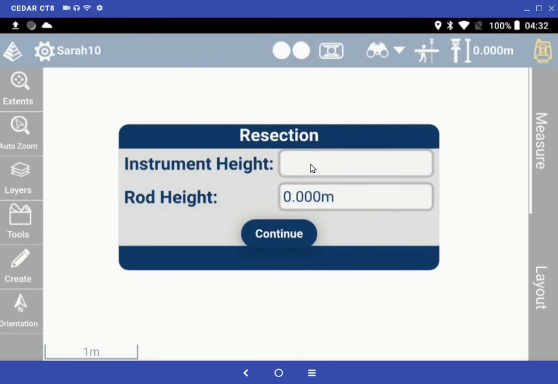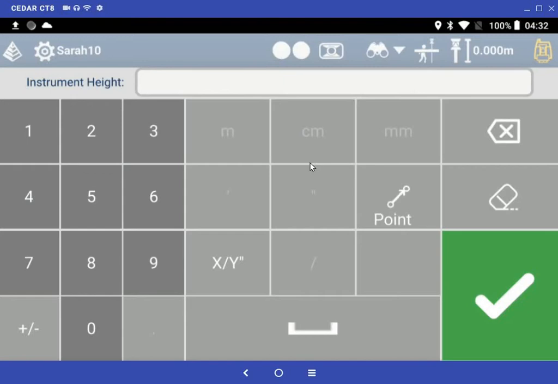And the first thing I need to do is enter my instrument height. The dialog you're looking at right now can be seen throughout the software. It is a distance keyboard that lets you enter distances very conveniently. One thing that's great about this keyboard is that it allows me to input heights in any units that I choose. So if I know my rod height is 6 feet, even though my job is in metric, I can go ahead and enter it this way, and when I hit the green check, it will be converted.